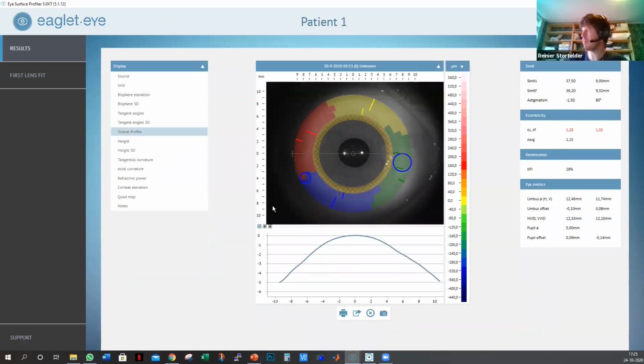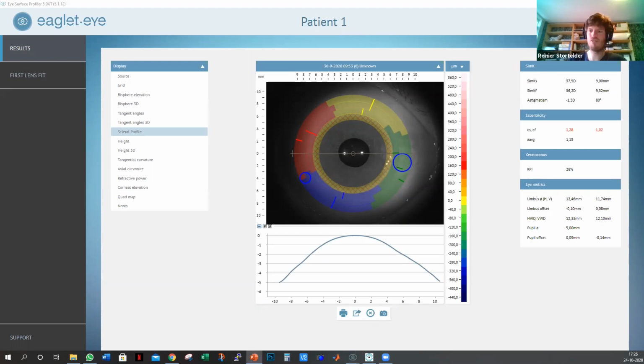The scleral profile map is helping you to look at the map and to see very quickly what is the shape of the limbus and what is the shape of the sclera. So we're analyzing the eye ring by ring, and we're going to color code it.